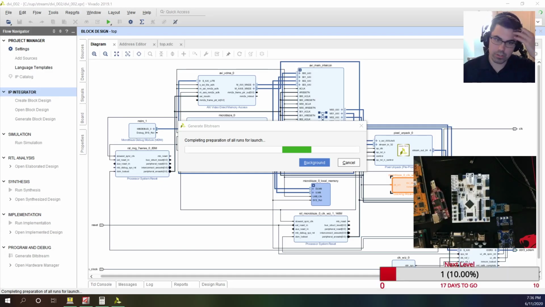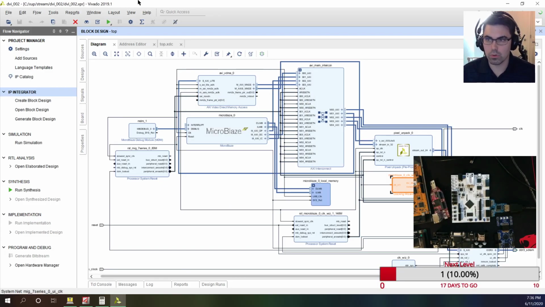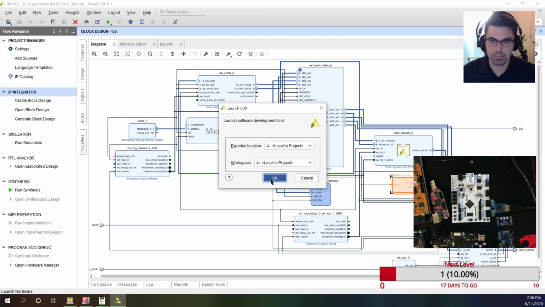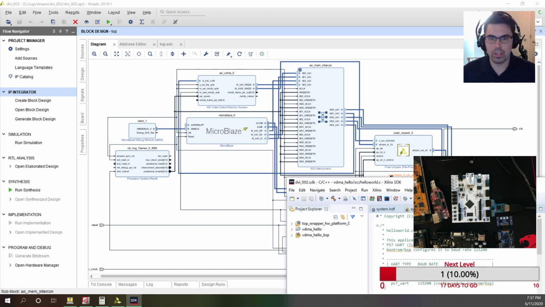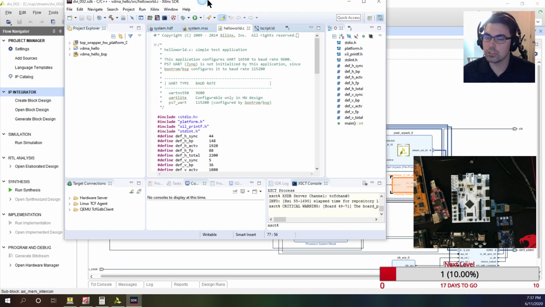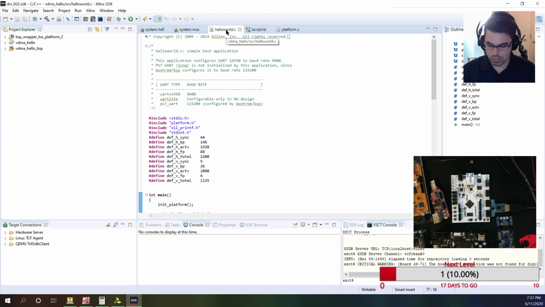Okay, we're back. Now we should have the JTAG chain. While this is running, let's open up the SDK and look at what I've done software-wise to get this running. I think the goal here is to try to get an image going. We're going to try to download a 1080p image. We'll use my logo that I've been using for the idle screen. So we'll probably have to use Python OpenCV to create the binary data file.